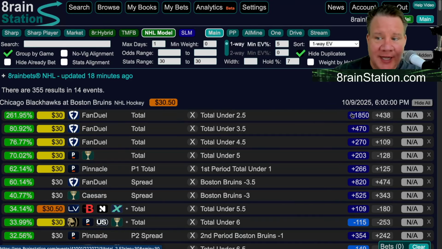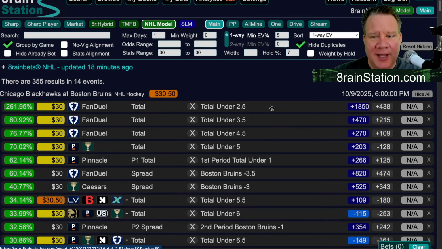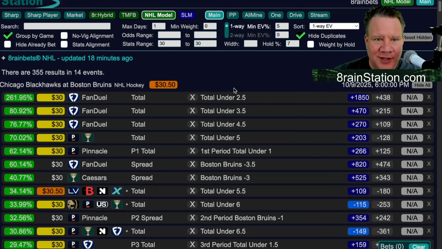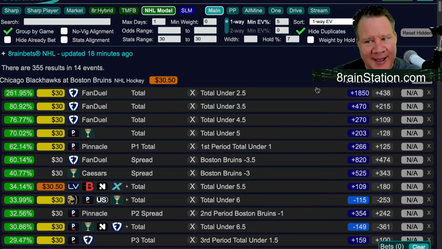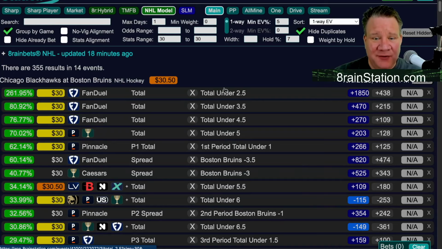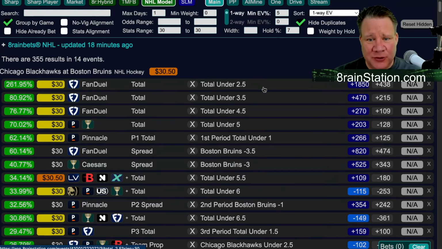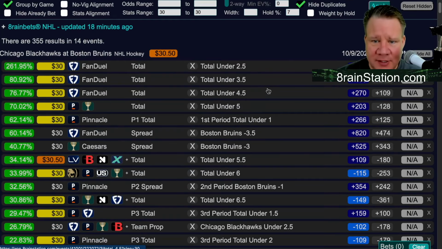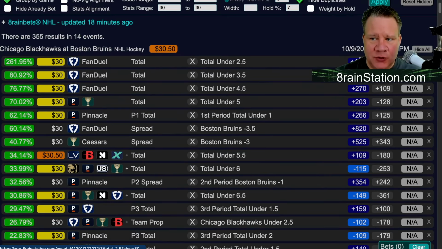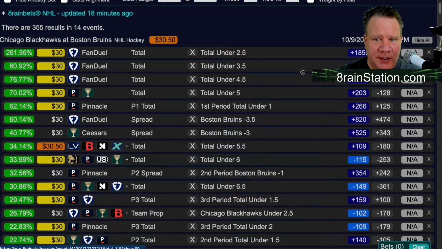This is probably actually more than it should be for this particular line, but a 2.5 pretty tough because you're talking a 1-0 game or a 2-0 game, right? So under 2.5 may happen. I mean, plus 1850 does feel like it's an awfully good price on a 2-0 game in hot, but regardless, this is where I'm going to be looking towards playing things that are a little bit less underdog.